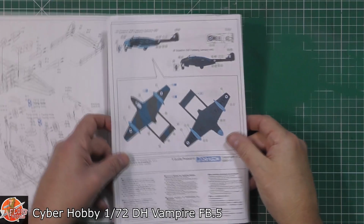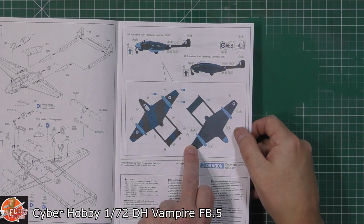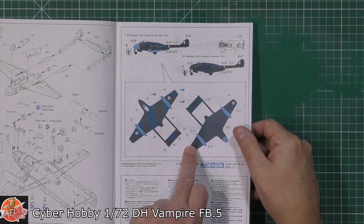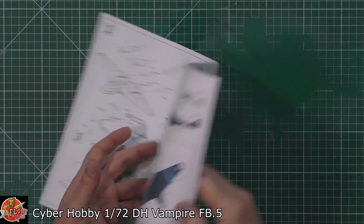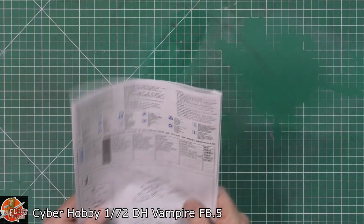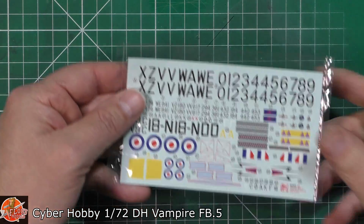The colour call outs are a little bit printed on here, but you get the idea. It's that standard sort of RAF colours with the green and the grey, right the way over, as you can see down in there. Actually, not bad at all. Very nice little kit. All right, so decals.